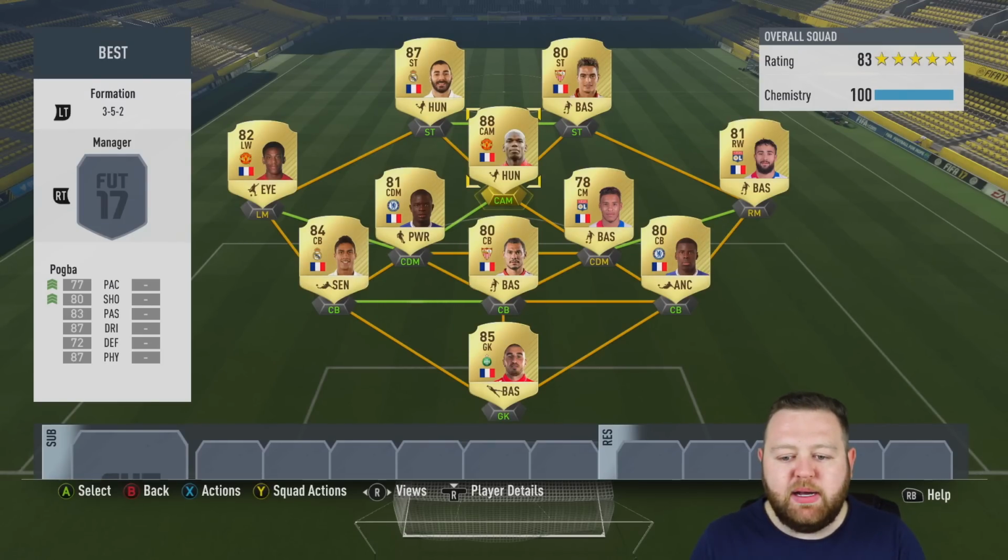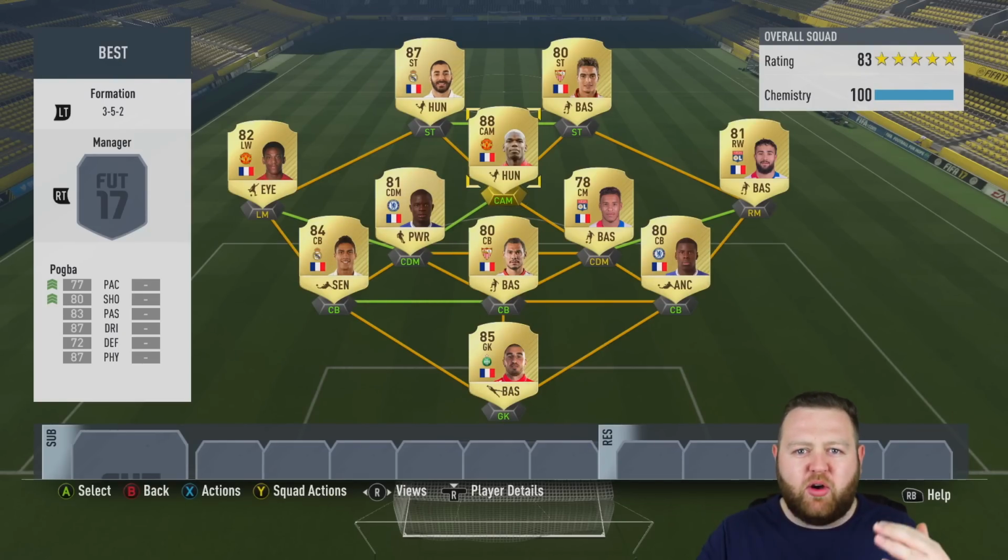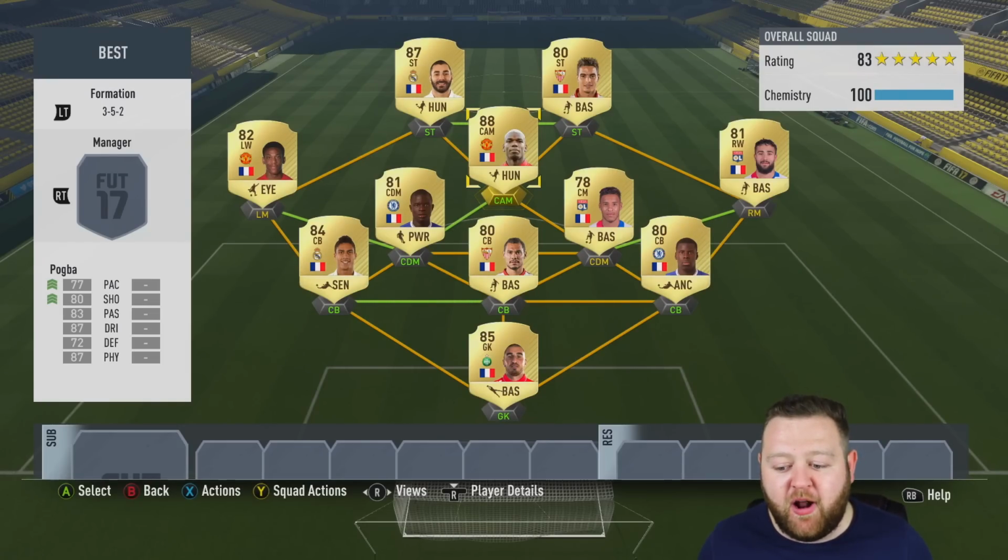Pogba definitely as a central CAM in this game. I think that makes him work the best. He links up with the CDMs and does that sort of whole workhorse kind of thing, and then he gets forward and is a part of the attack as well. And then up front, Benzema for his eliteness, and then Ben Yedder because he's just a gem on this game. He just is. And if anything, he might have even performed better for me than someone like Benzema has so far. So yeah, definitely Ben Yedder and Benzema up front for me.